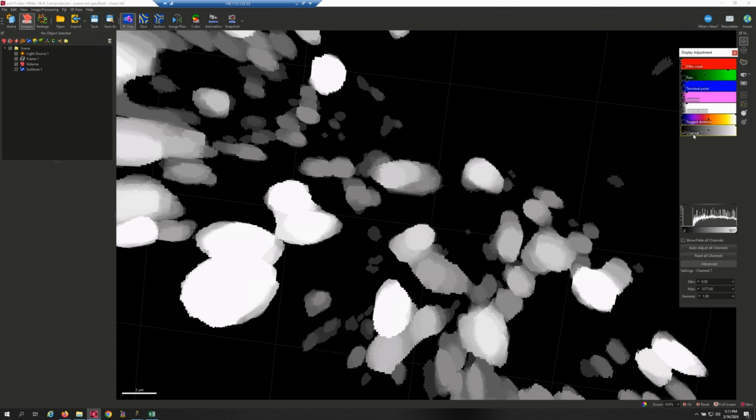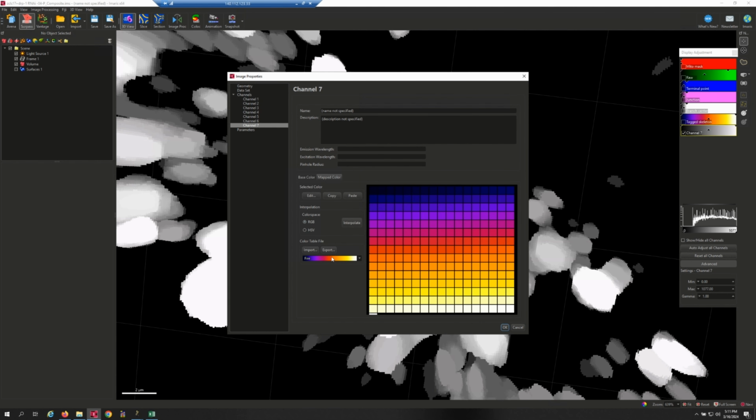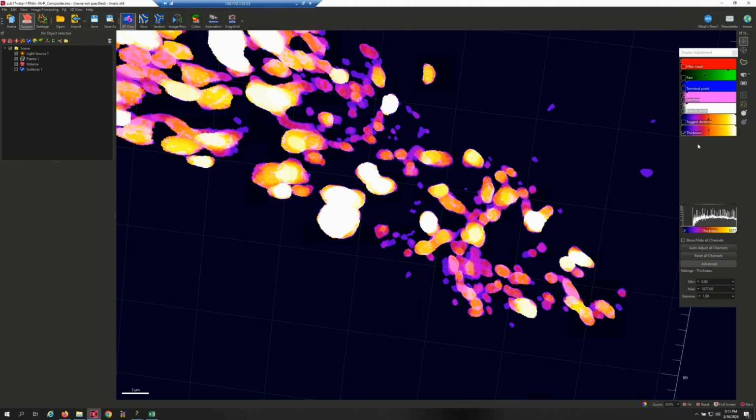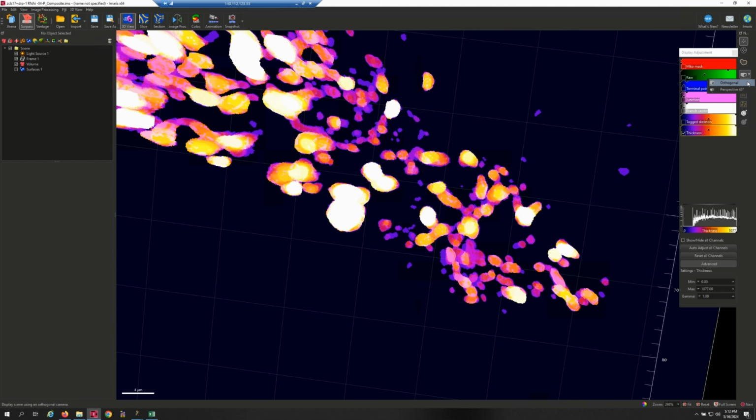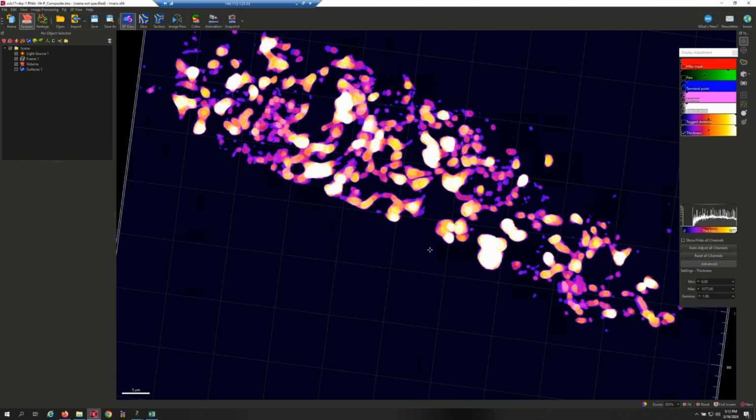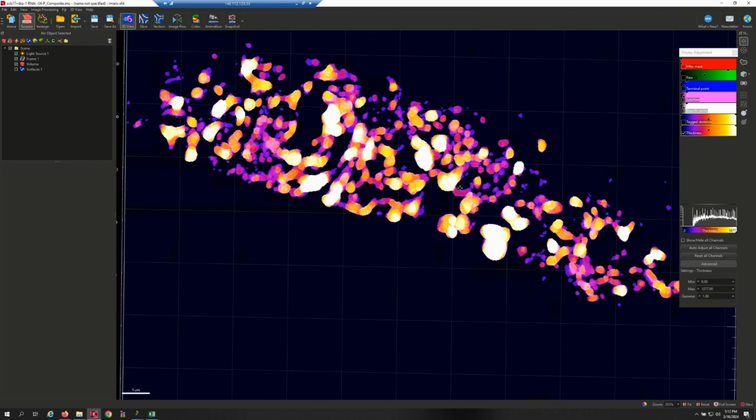In channel 7, change it to fire. Then you can rename it as thickness. And similarly, this intensity can be adjusted. So you can take a look at the different display modes. So how do you display them? You should assign all your different groups to a proper intensity first. And then adjust these numbers.